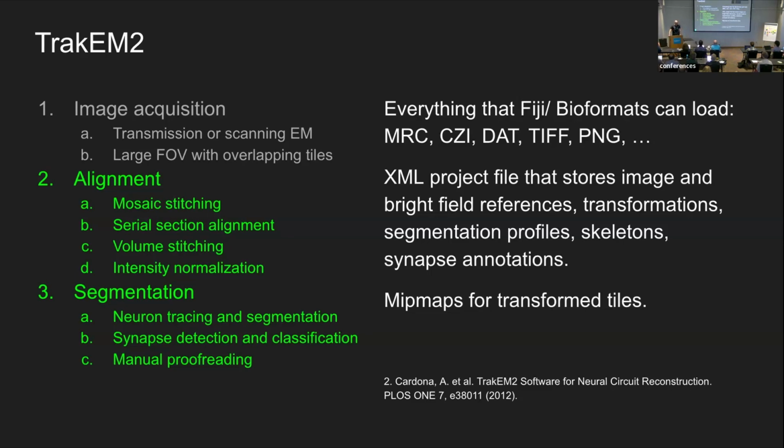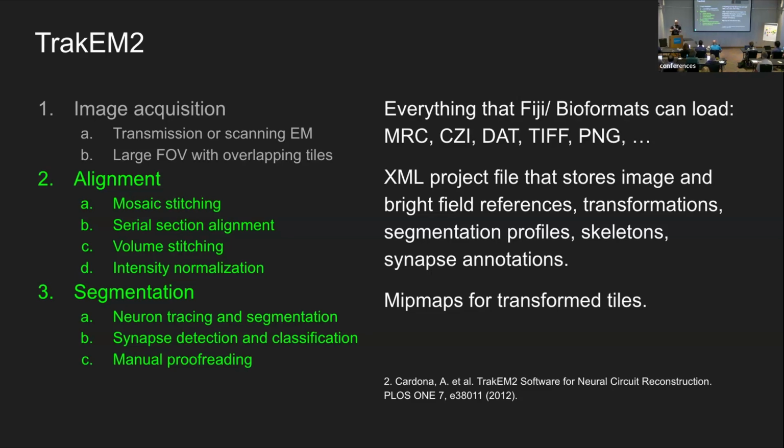And TrakEM2 is also the reason why Fiji exists, because it was very complicated to install TrakEM2 into an existing ImageJ pipeline, and they were looking for an easy way to install TrakEM2 with that. It actually worked. And now Fiji includes TrakEM2 and you can still use it. So TrakEM2 has a couple of features. It aligns things. It allows you to manually correct those alignments. It allows you to do some intensity correction, interacts with Fiji and lots of plugins in there. And it allows you to draw profiles of objects in these large 3D data sets, and it allows you to skeleton trace through these data sets. Right? So it can do it all.